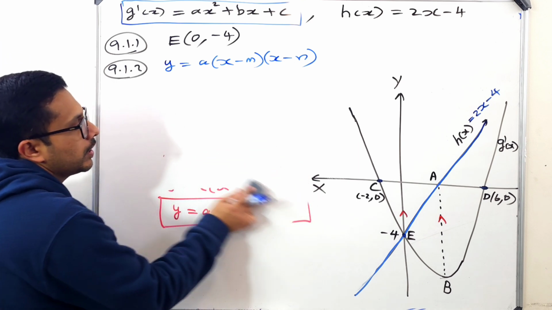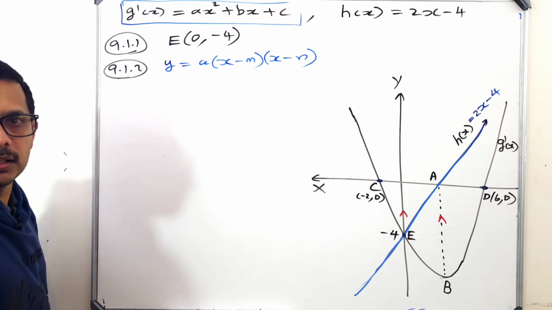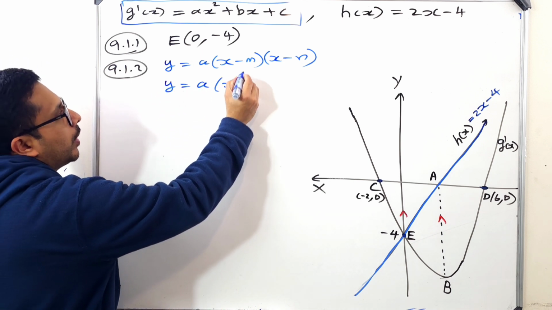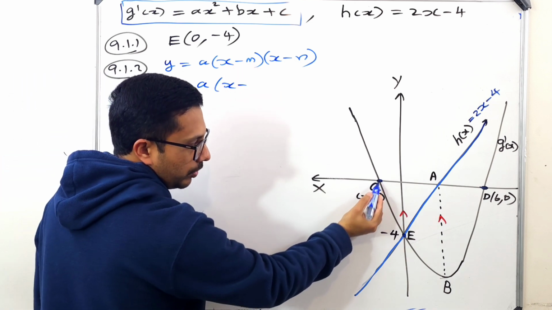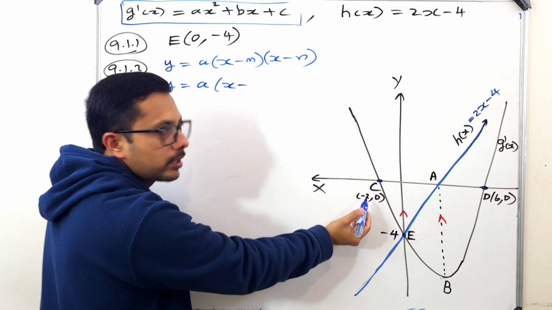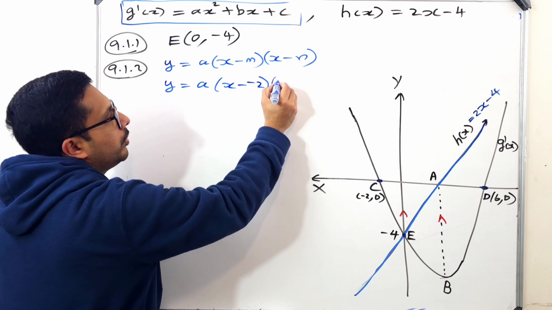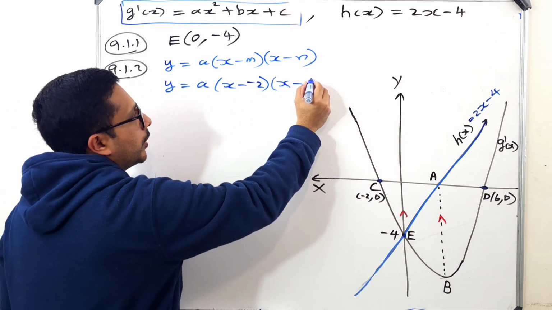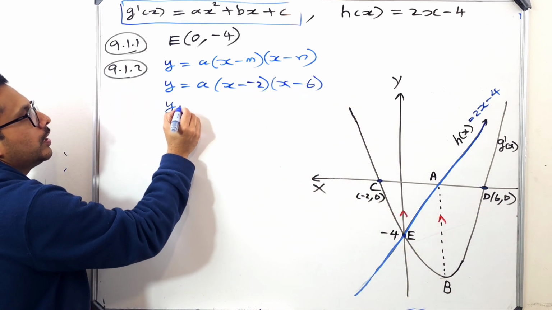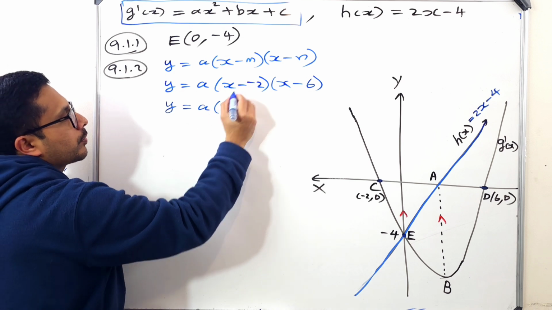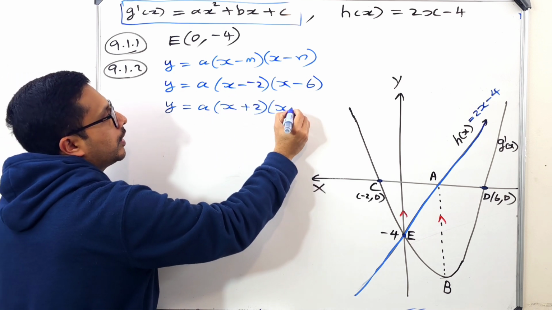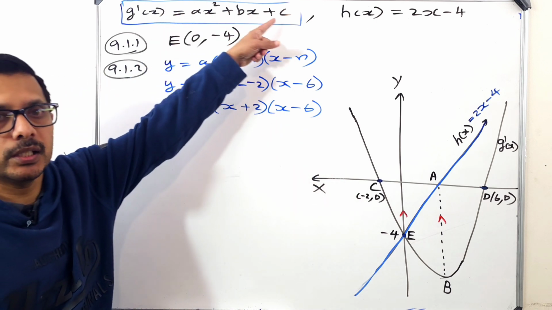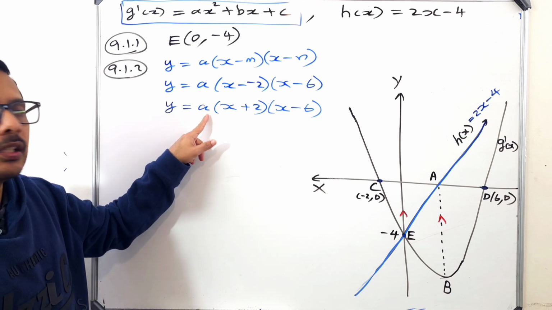So here what do m and n stand for? The x-intercepts. So how can you write that? Y is equal to a into x minus, what is m? Is it not one x-intercept? What is the point? -2. So it is -2 into x minus, what is n? The other x-intercept, it is 6. So it is x minus positive 6. So, y is equal to a into x minus minus, which is plus 2, x minus 6. So, we got an equation like this. It's not complete. We have to write the equation like this. Am I right? Now we have to find the value of this a.